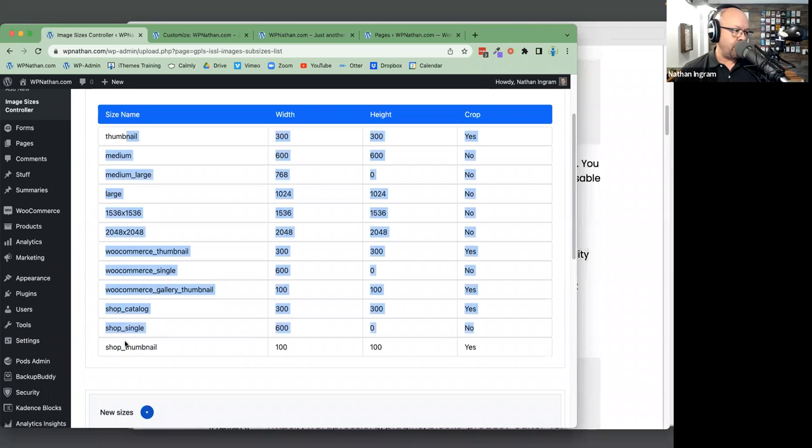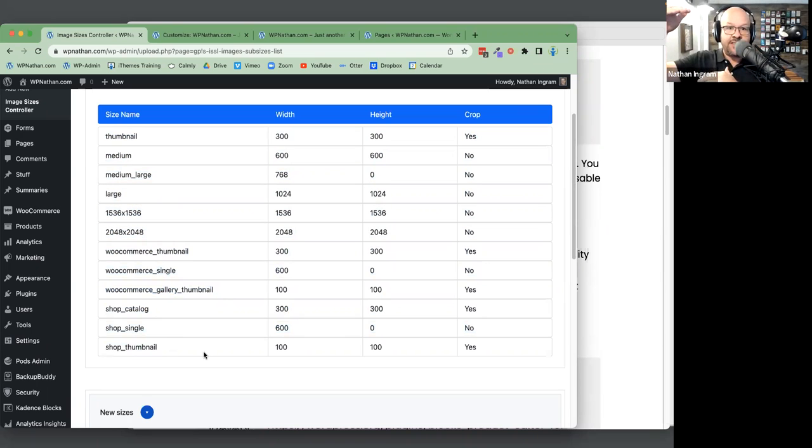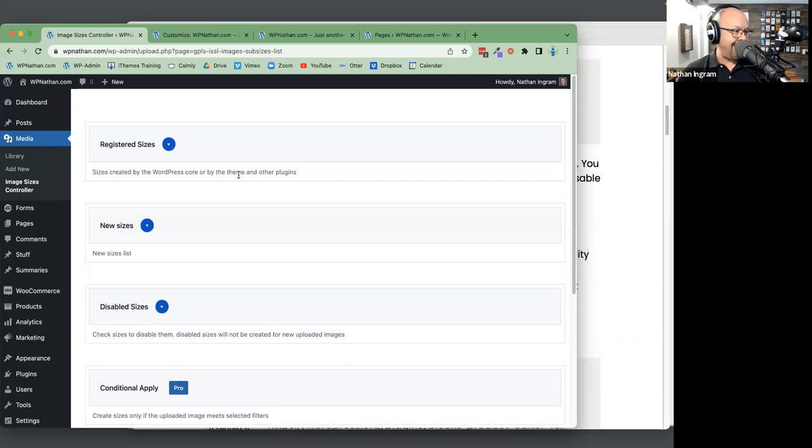So this will show you right here what we have. Actually, these first few are the default WordPress sizes. These are ones related to WooCommerce. It'll show you that right now, WooCommerce is active. These are the image sizes that are being displayed. If we disabled WooCommerce, these wouldn't show up. It's only showing you that at this moment, as you look at this list, these are the custom image sizes WordPress is going to generate. Now that's helpful just to see what's happening.